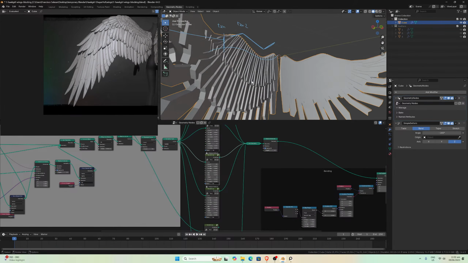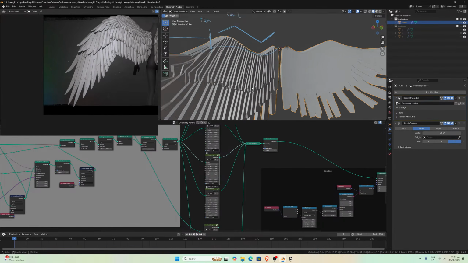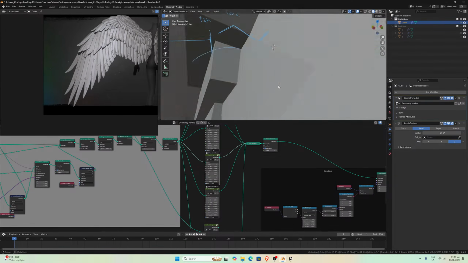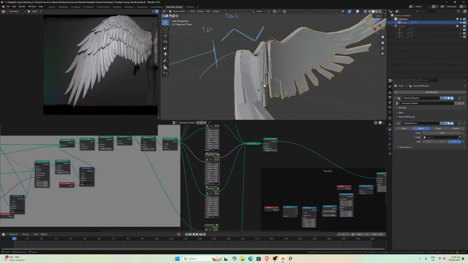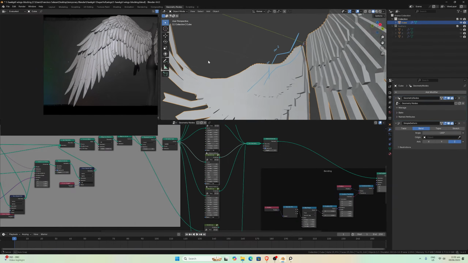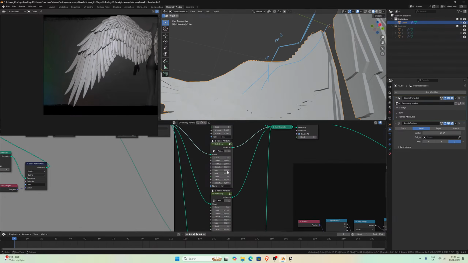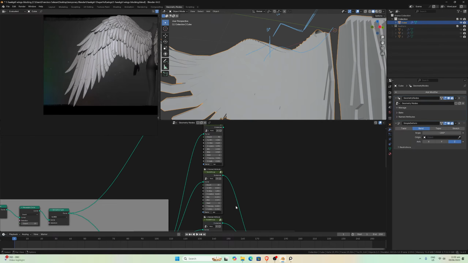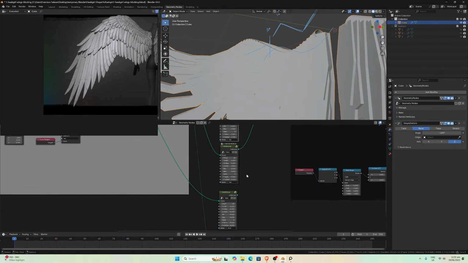Okay, here we have our other group of feathers that, as you can see, I need to change a little bit, to move it that away, or maybe rotate that. Let me see the rotation. I have the rotation, right? Let me check. Where is this one?